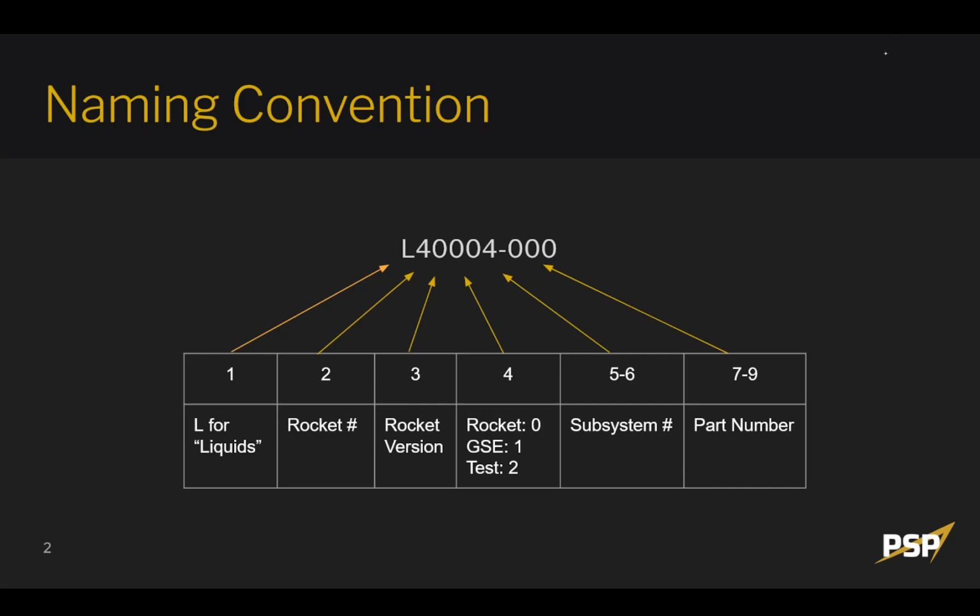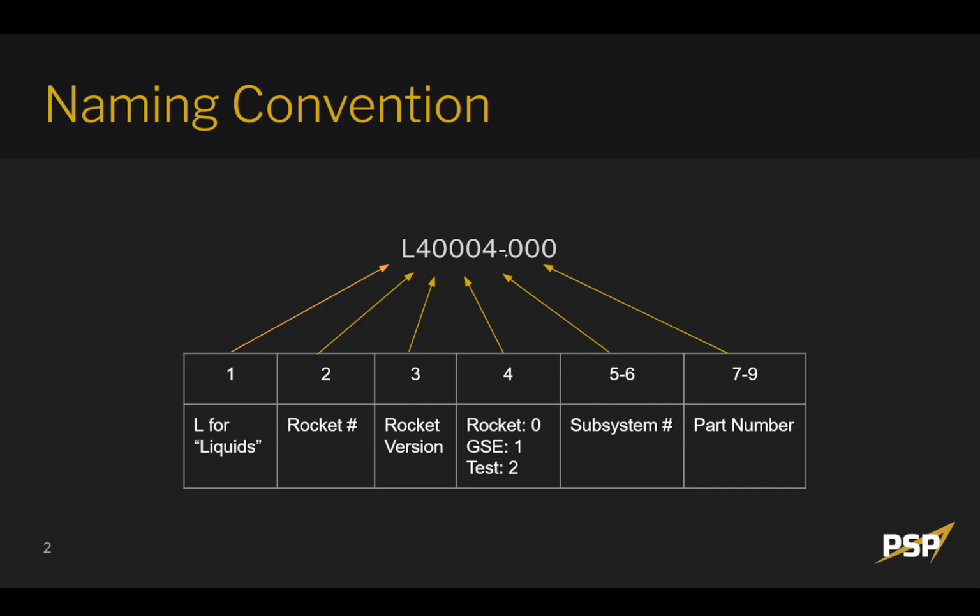But for now, the 5th and 6th alphanumeric designate what subsystem your file belongs to, whether it's a lower plumbing part, whether it's an upper airframe part, or a pump part, anything like that. You'll see a change in the numbers here, and we'll go through the list of what the different subsystem names are and their corresponding numbers in the next couple of slides.